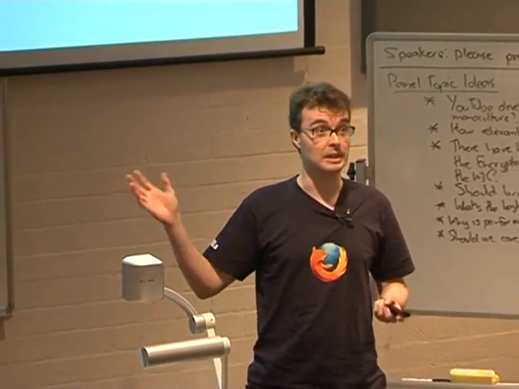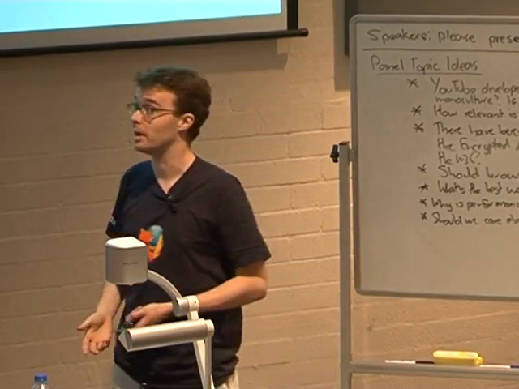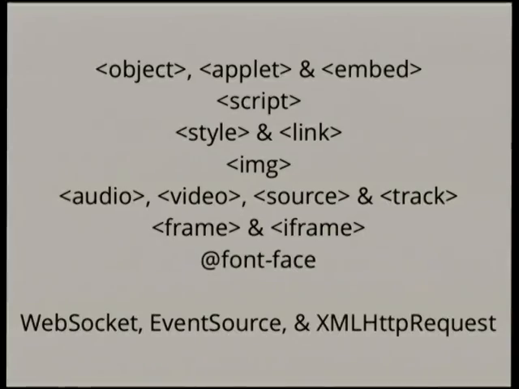And I just disable it entirely. So you cannot go to my domain, to that URL, and load and execute scripts because the browser won't let you. These are the things that you can configure through a content security policy. So you can do objects, applets, scripts, style sheets, images, all of the multimedia stuff, frames, fonts, AJAX requests. All of these things you can enable or disable separately.